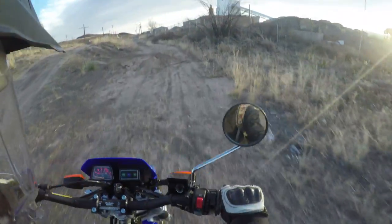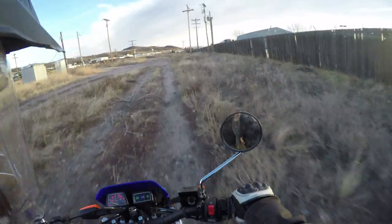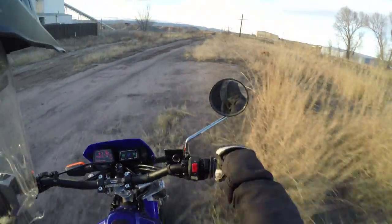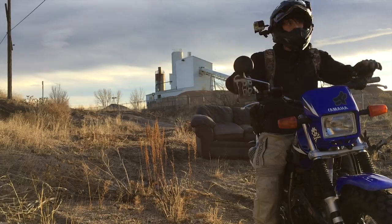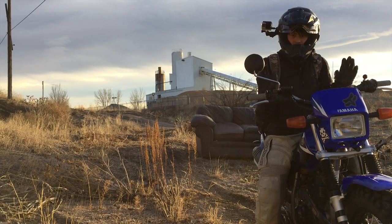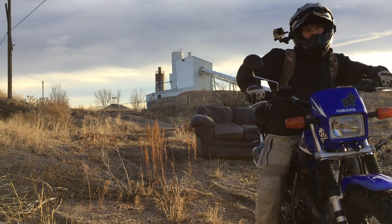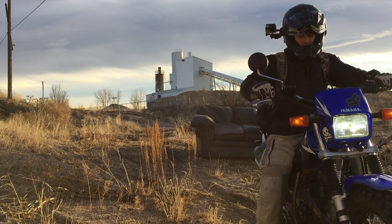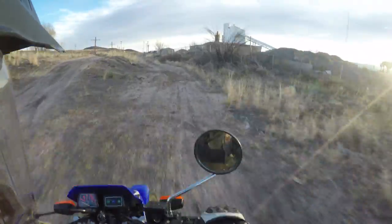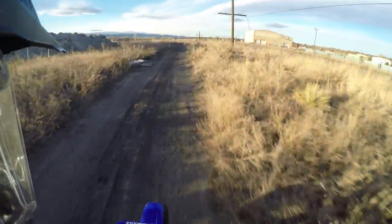The first thing I mainly noticed when I started riding this, when I went to take a corner on the street, is that the steering is way more responsive. And I don't think that's really due to the risers, but it might have something to do with it — I think a lot of it has to do with the bars being more straight, not bent in towards you as much. And since they're higher up, my elbows aren't down to my sides as much. Just try to do a push-up with your elbows to your side — it's a lot harder than doing it out to the side. You can put a lot more force on everything, and I feel like that gives you a lot more control. Also on the dirt, I feel like I have more control over the bike — it's a lot more quick and nimble. Standing up is probably the best part about putting these on here — so comfortable.